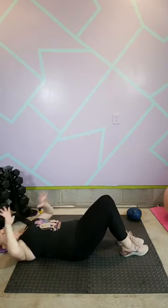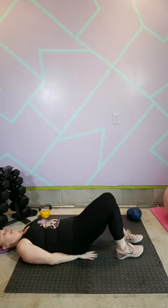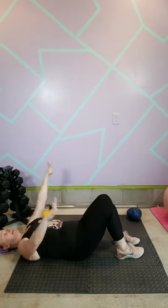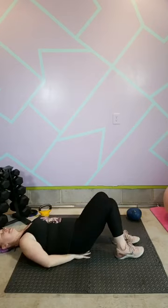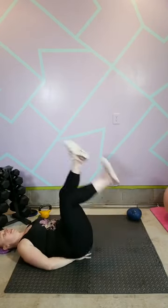So we're going to lay flat. You can 100% put your hands underneath to protect. Make like a little diamond. Slide that underneath your tailbone. It's a great way to protect your back. And then we're going to do what's called walk-ups.